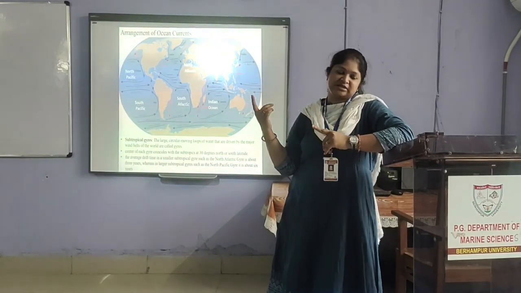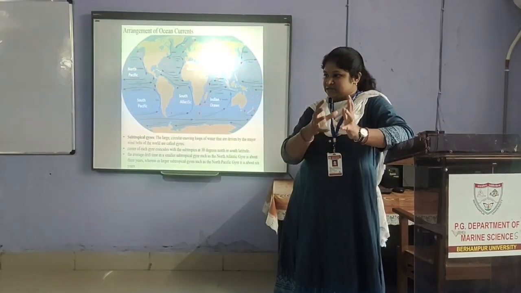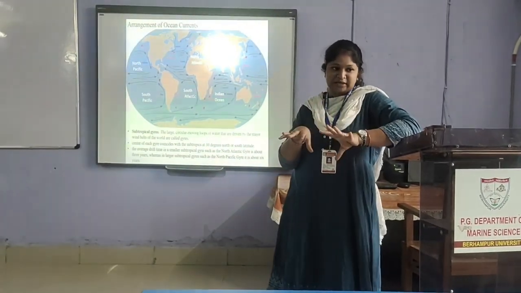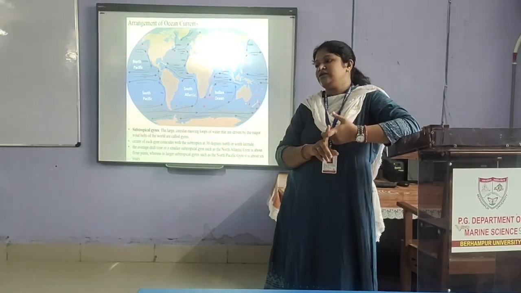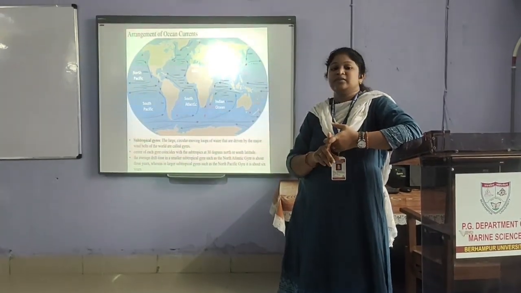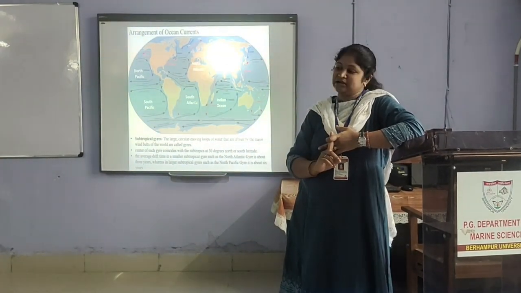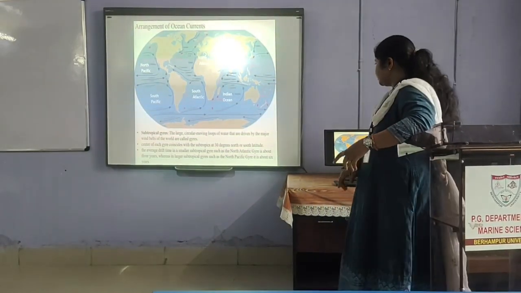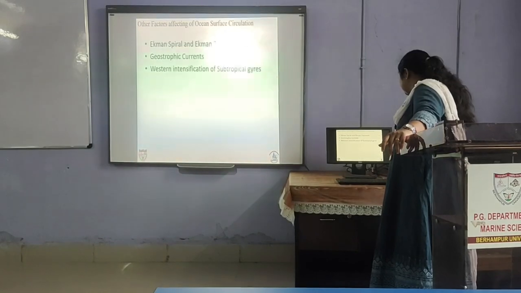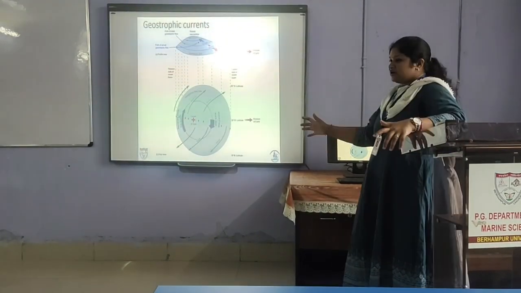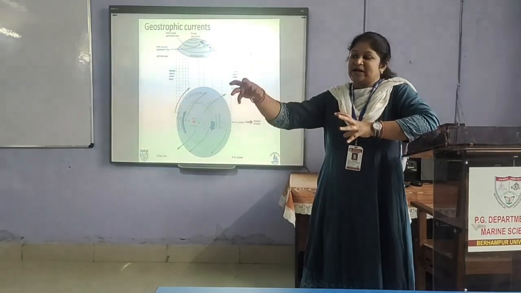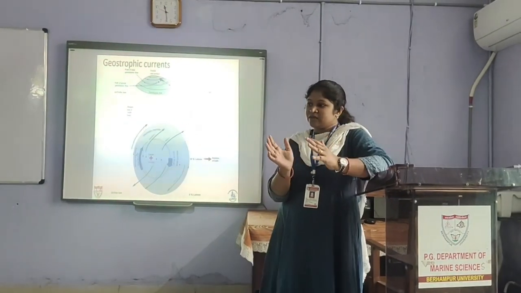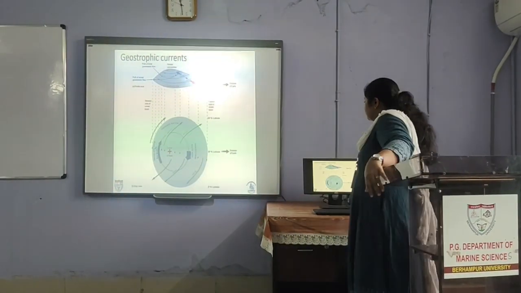Besides gravitational force, we can consider the pressure gradient force. Because of this difference in the height of the water masses, a pressure gradient is created. So the current which travels in balance between the pressure gradient force and the Coriolis force is called the geostrophic current. But because of this, the water mass could not pile up exactly at the center. They are deflected towards the western part. See here.